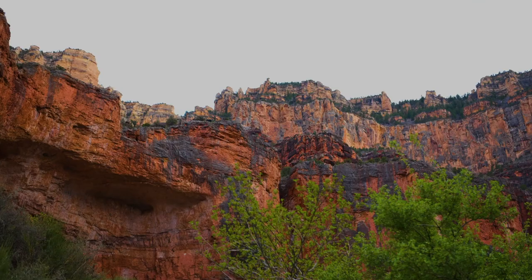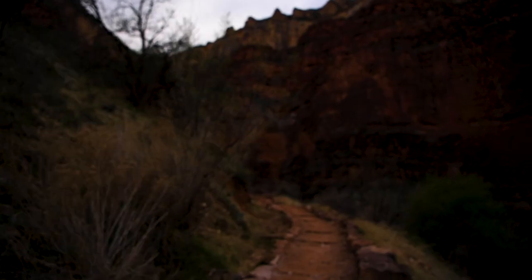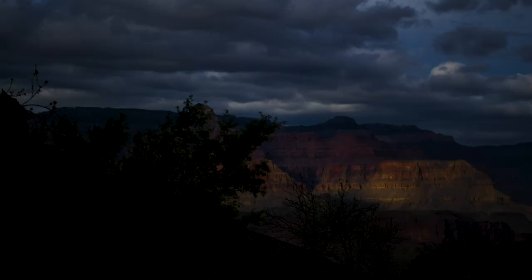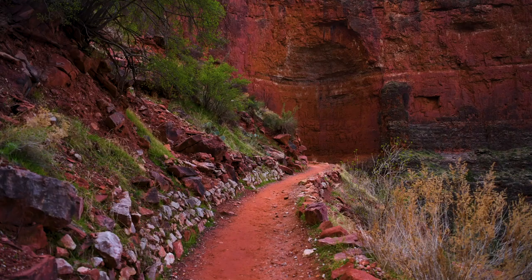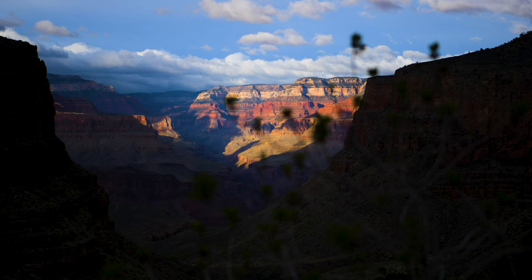I think we're heading to some switchbacks now, which will get us up faster. We started this morning at about 7 a.m. We caught the bus. I don't know what time it is now because our cell phones are dead. They died. So bring backup battery packs if you can. We just have our big camera now. It's beautiful though. All right, let's keep going.